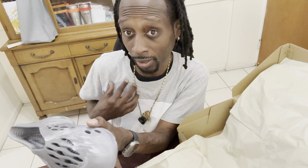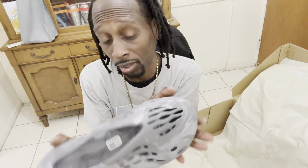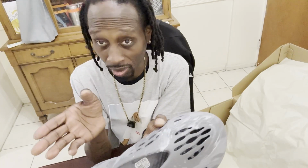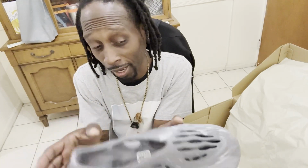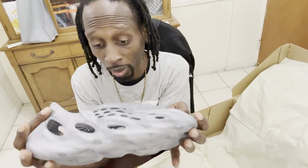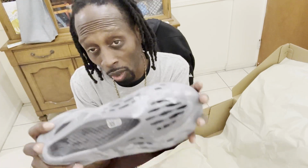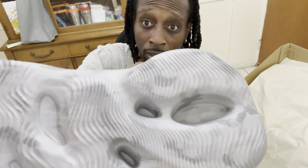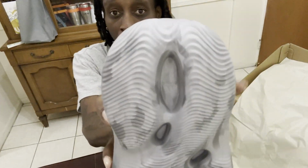My original size is a size 9. These don't come in half sizes. So since they don't come in half sizes, you will probably have to go up a size if you wear a 9.5. They may fit you snug if you wear a 9.5, so you may want to get the 10. You see the bottom, we got that Adidas logo right there at the bottom. I don't know if you guys can see the Adidas logo.